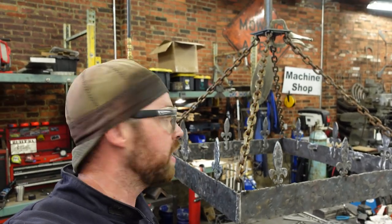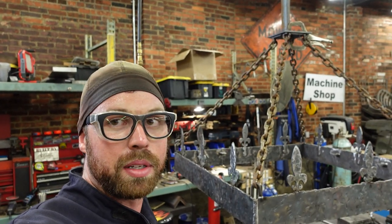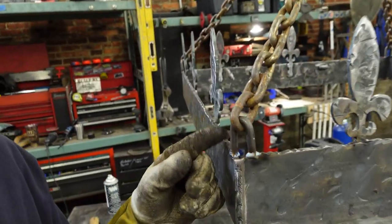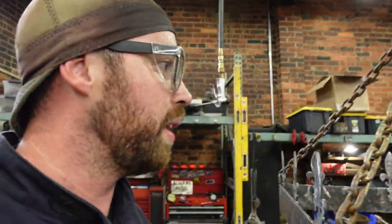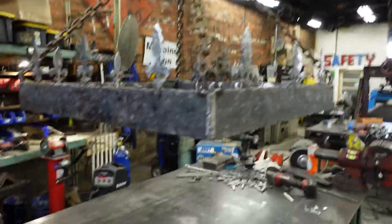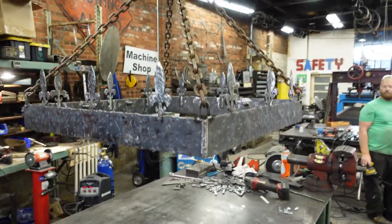Chain cut all right. I have yet to verify the actual total height of this thing. It's supposed to be 28. I think I'm pretty close. I used my 3/8 bent pieces here, and then I used half chain links at the top. And then I've got everything else welded to it. So I think it looks pretty rad. It's hanging. It doesn't look level, but it's more level than it looks.